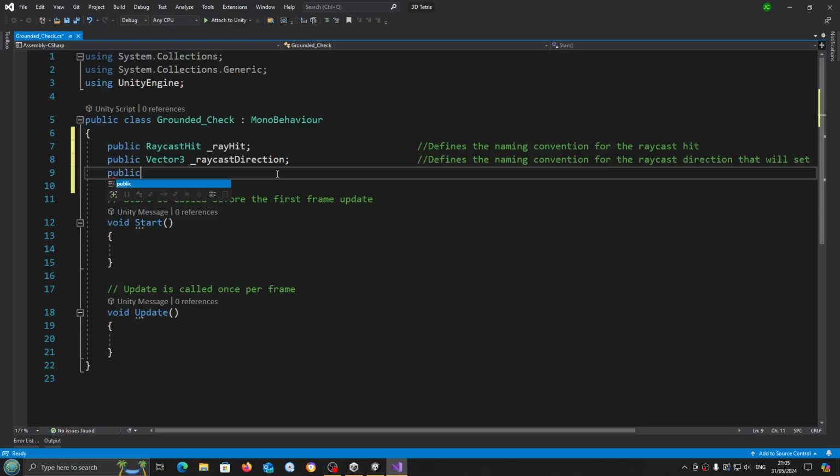And we'll need a raycast distance. We can make this an int. So raycastDistance. In fact, we'll set the value here. We'll make this equal to 1. Defines the distance of the raycast.